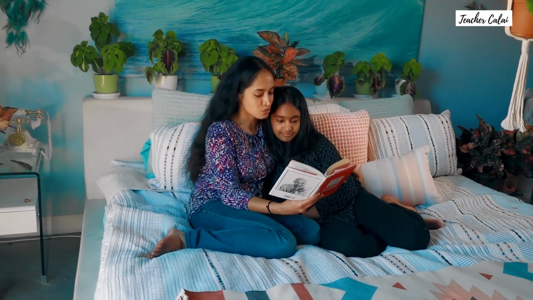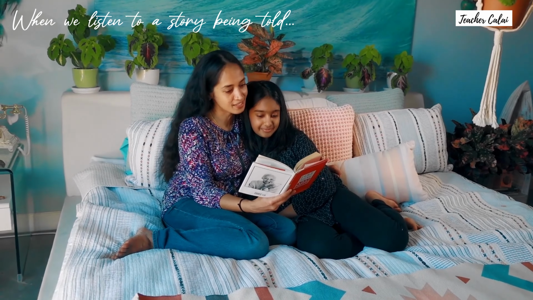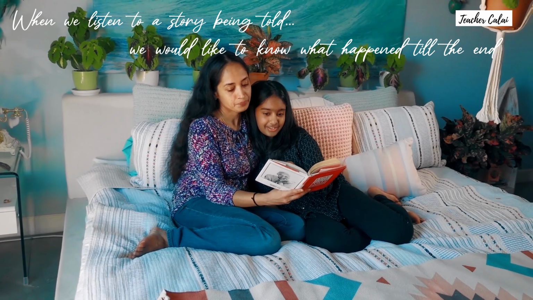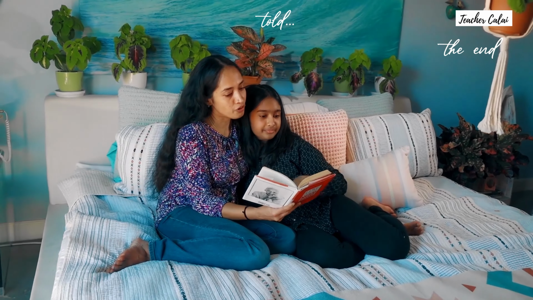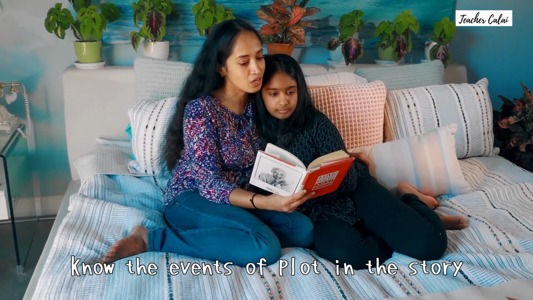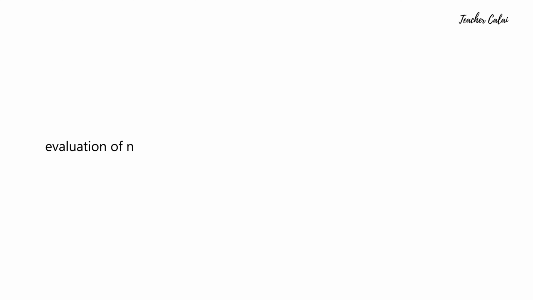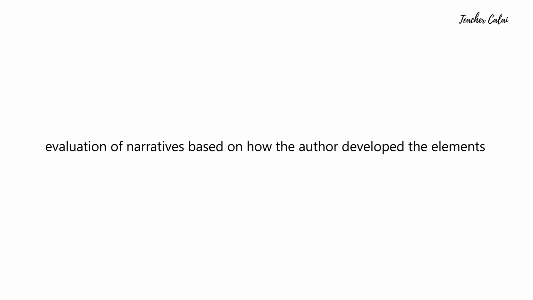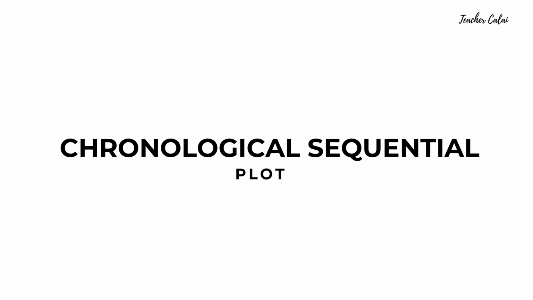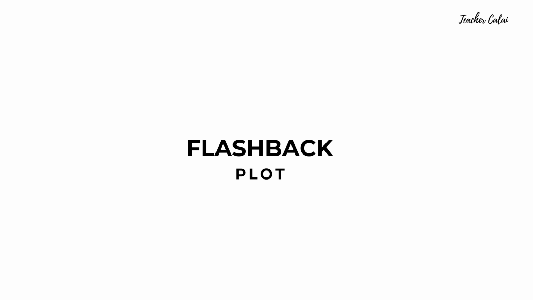There are narrative techniques used in delivering plot. When we listen to a story being told, we would like to know what happened till the end and know the events or the plot in the story. This lesson highlights the evaluation of narratives based on how the author developed the elements in plot, such as chronological sequential, in medias res, and flashback.